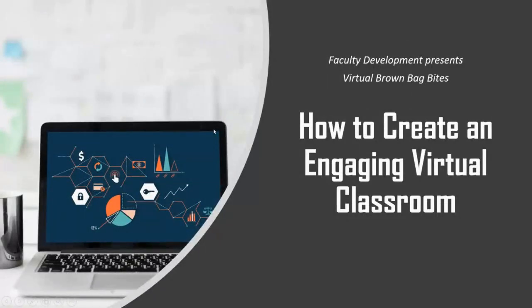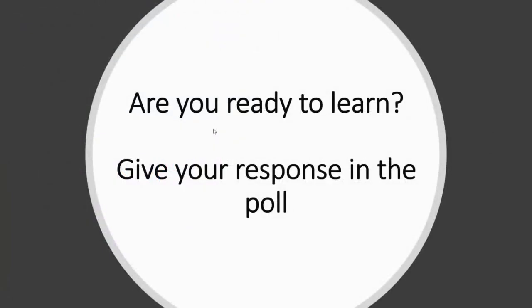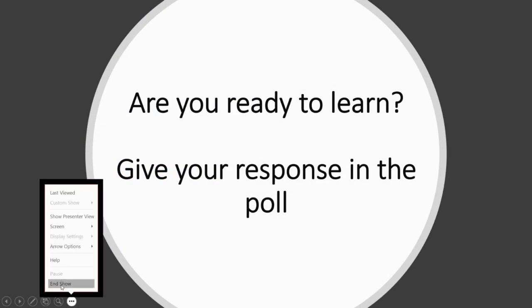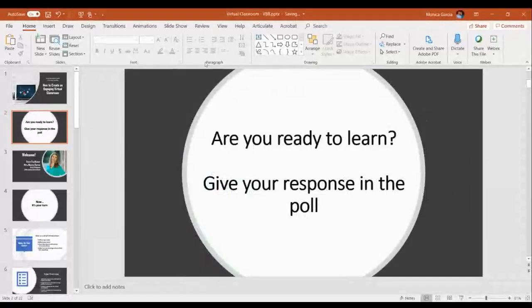All right, so how to create an engaging virtual classroom. One of the things I want you to look at: are you ready to learn? One of the things that we can do in an online classroom is use polls. So, the poll: whether you are ready to learn, click yes or no.